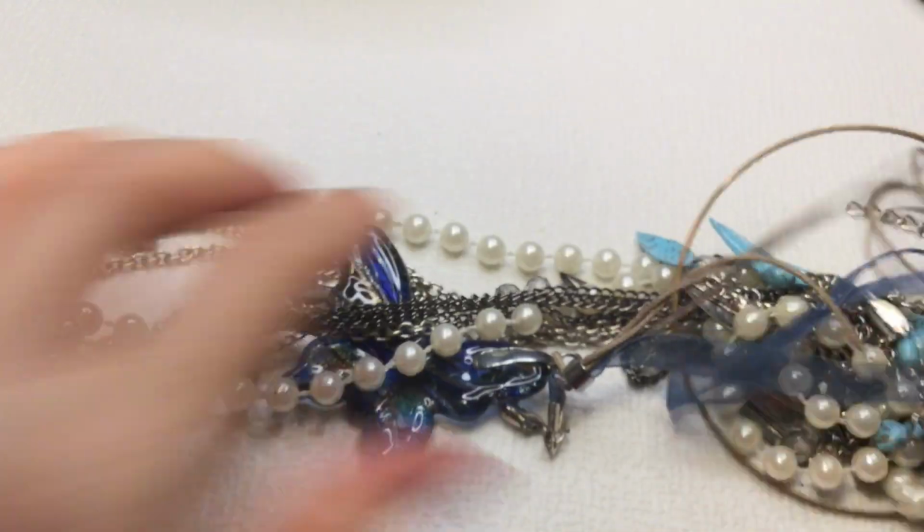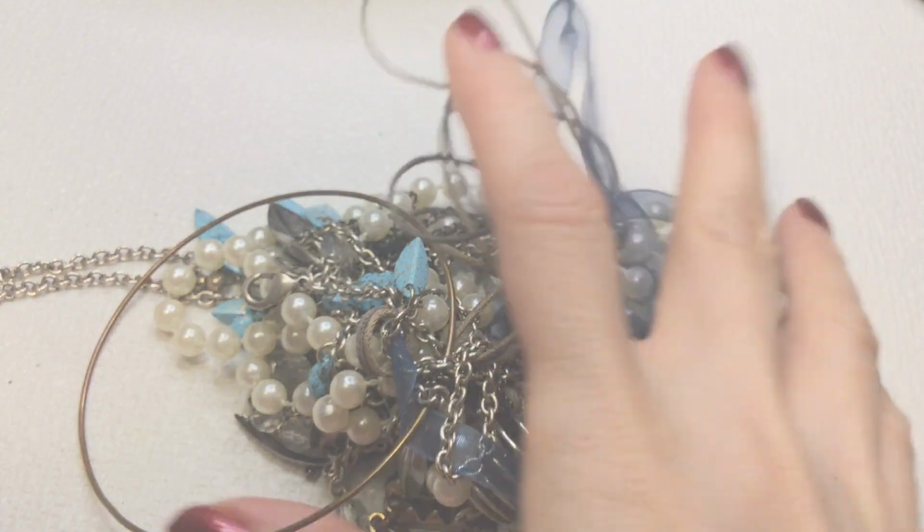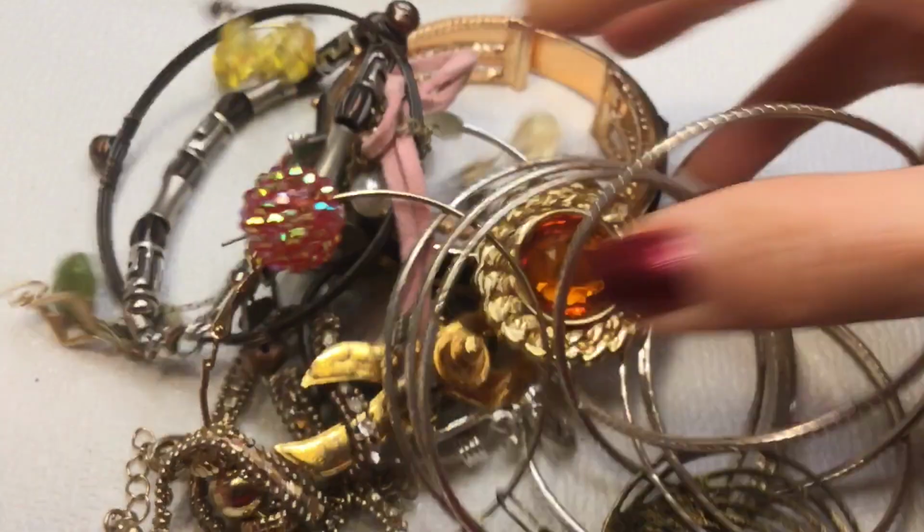Okay, I forgot about this tangle, guys. So I may need to pause the video and untangle this. But I will do that at the end, as we get lucky and we find some matches.